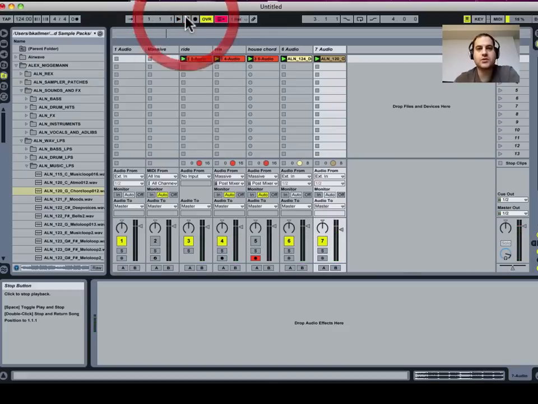And this is really using these loops at their most basic. You can chop these up, you can slice them to MIDI, you can transpose them, you can alter the start point. There's really no limit to what you can do with these or how you can process them.